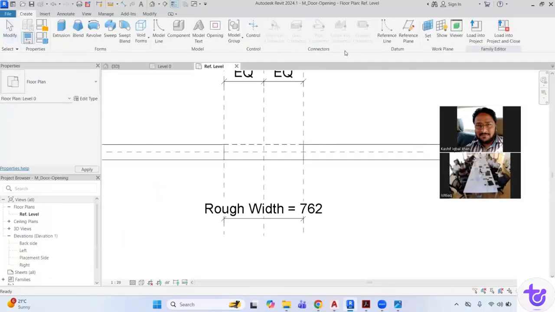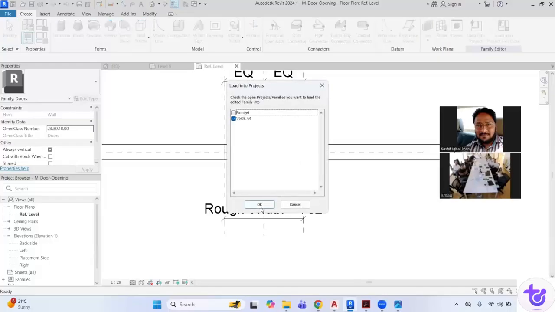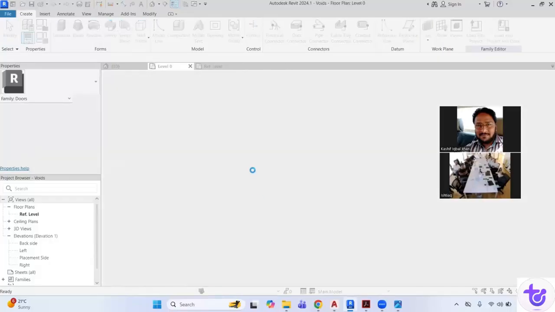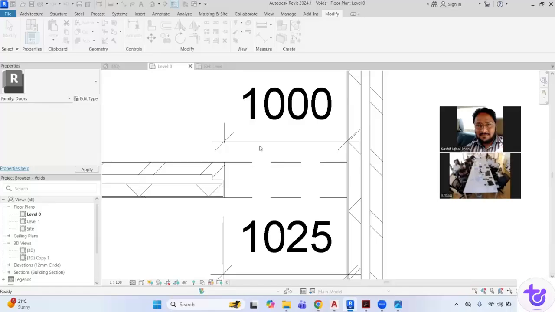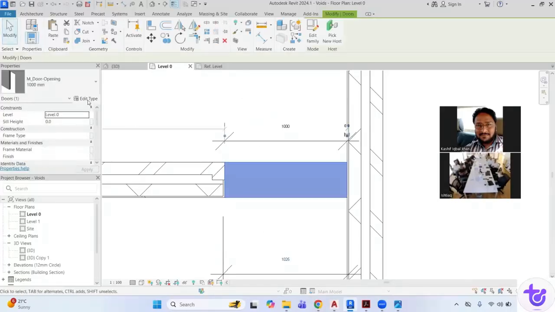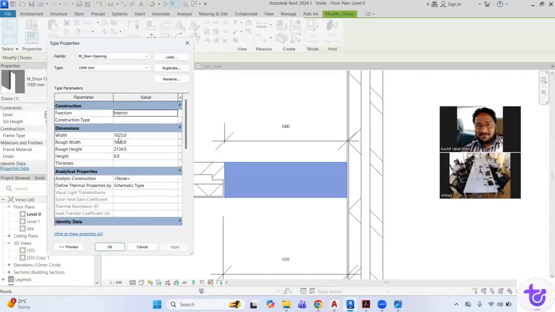The finish is 1 meter. You see, this is giving us 1025. And if we want this to be reflected in the schedule, we'll have to make this a shared parameter. Then only it will be reflected in the schedule, the width and the rough width.